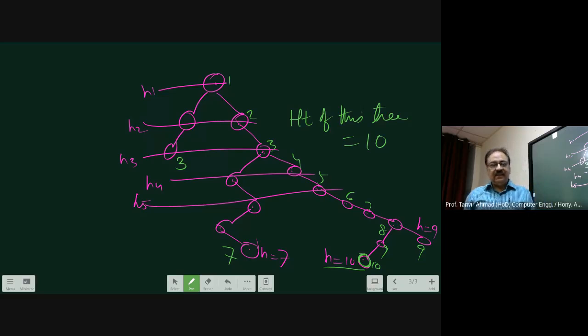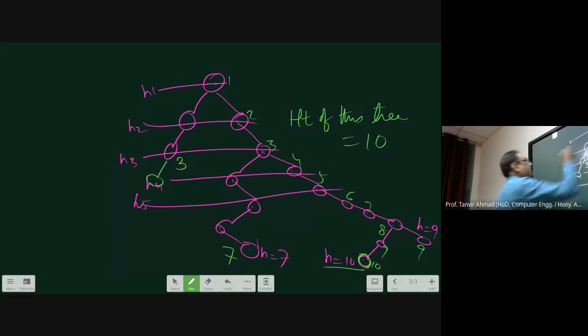It means that if I want to add any node in this tree, the maximum times I require to search is equal to 10. And the minimum time in this case will be 3. Because I might insert a node at this place.